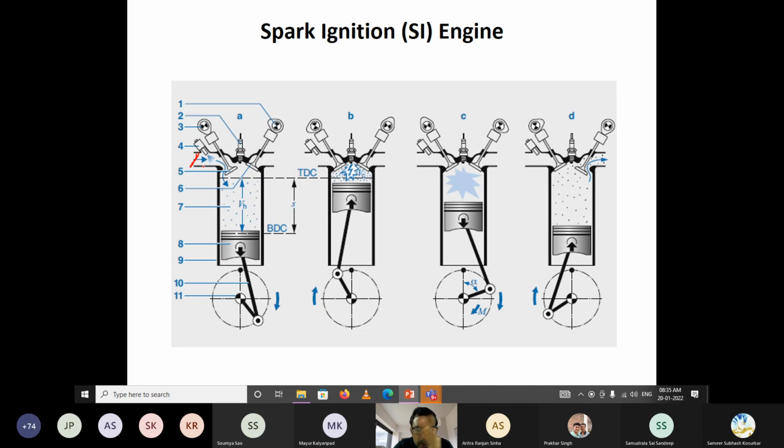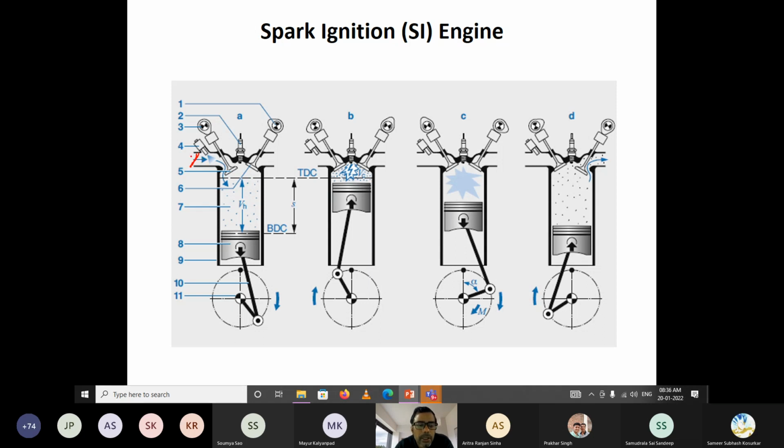If you're at zero accelerator, if you're not pressing the accelerator at that time, the throttle plate is almost closed, the intake manifold is almost closed. Let me tell you, I'm saying almost closed. Even in the idling condition or when you are starting the engine, you are not pressing the accelerator, but your engine starts. It means the air, or air and fuel, is coming into the combustion chamber.